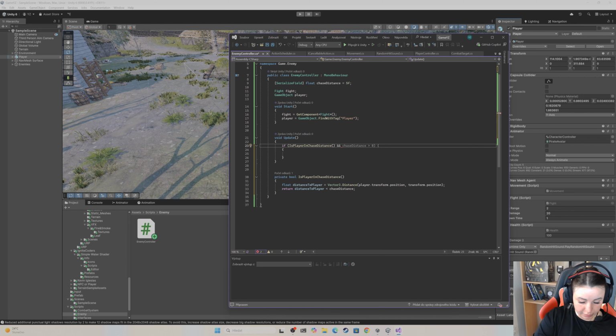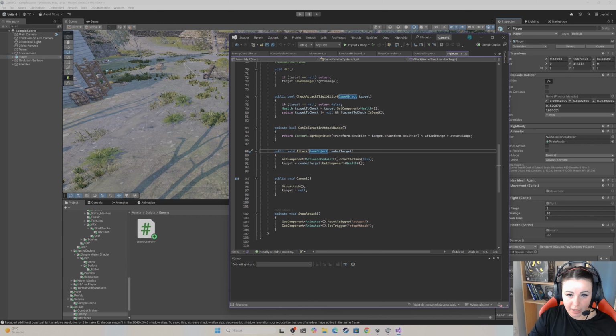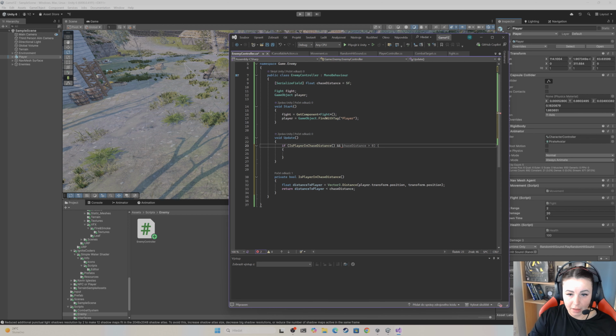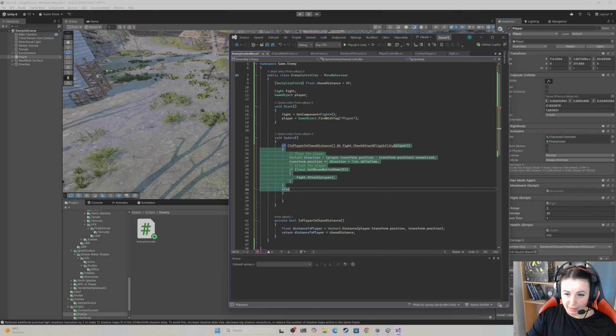player. So we need an access to our fight script here to check the attack eligibility method. So fight dot check attack eligibility.